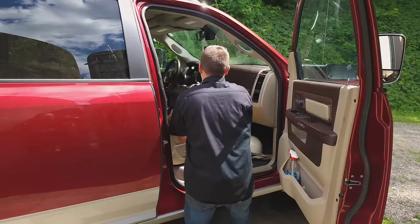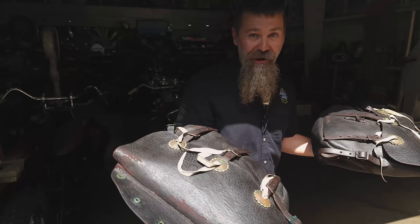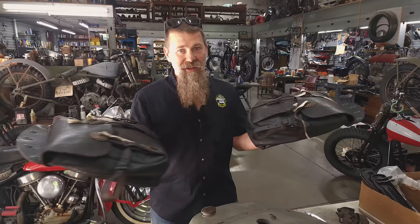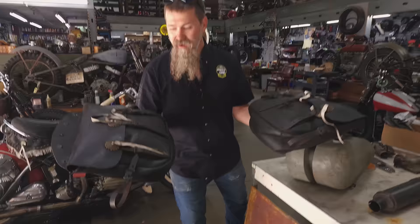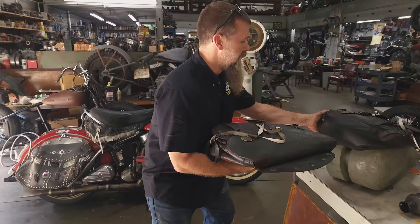These are insane. About a month or month and a half ago you guys saw the Rhino Bag Show — we covered a set of ultra rare 1939 Harley-Davidson deluxe bags. I was telling you it was a once-in-a-lifetime opportunity to find a set of bags like that. This is two sets in a month. Un-freaking-believable. I'm going to tell you a story about how these came to be. But 1939 only — you can see that grain in there. These are so rare. Just awesome.